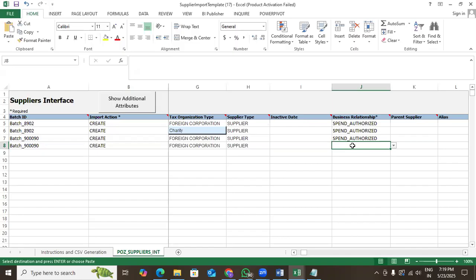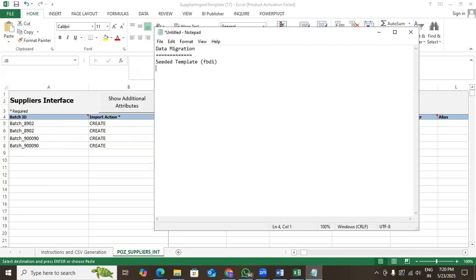Prospective means new, current data. Whatever we are loading is old data, meaning the existing data. We are migrating that data from one system to another system. Old data is migrated to the new system. What is our new system? The old data is from any DBS system.